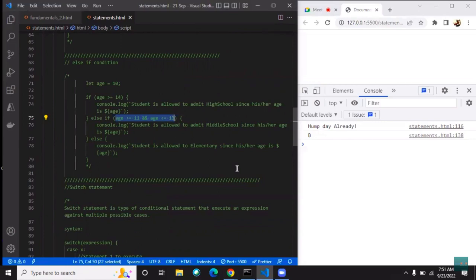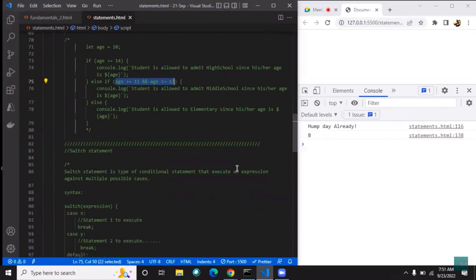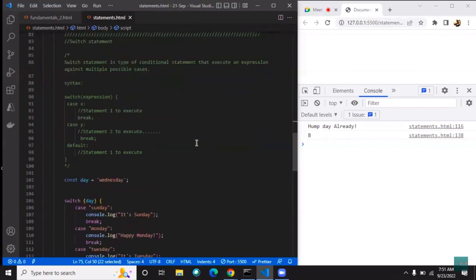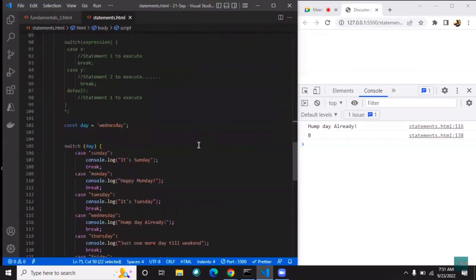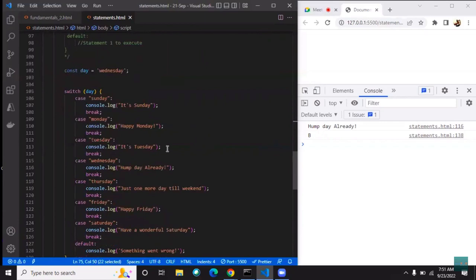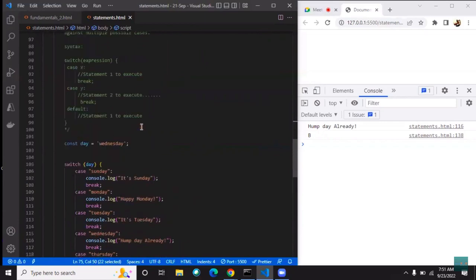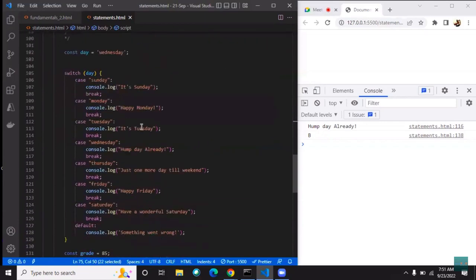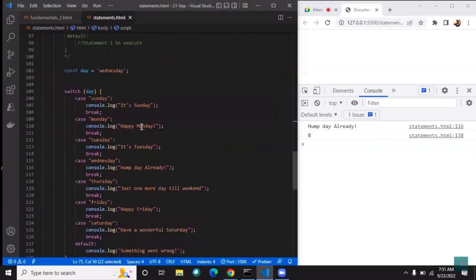For that we can use any conditions, right? Yes, we can use else if. I told you in the beginning. We can use else if also, so it will work. I didn't say it doesn't work. But for multiple cases, it's better to go for the switch case method, since multiple cases we can easily write.